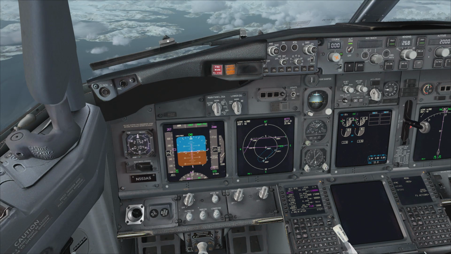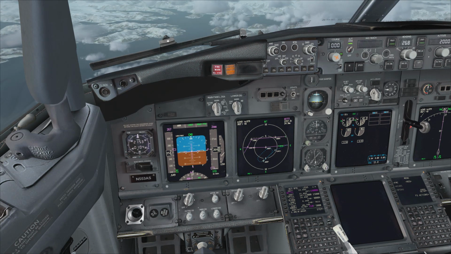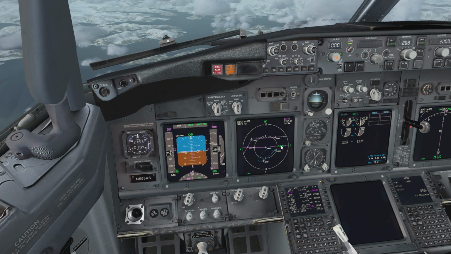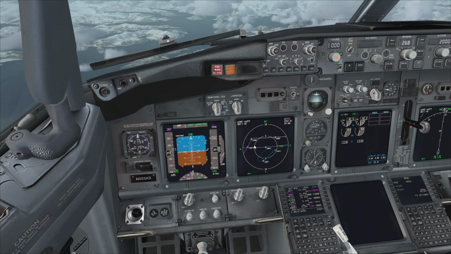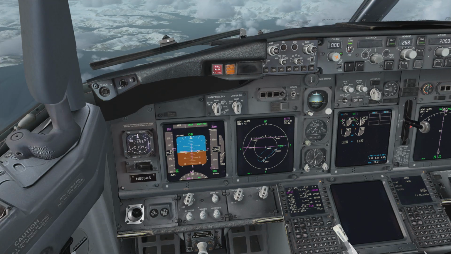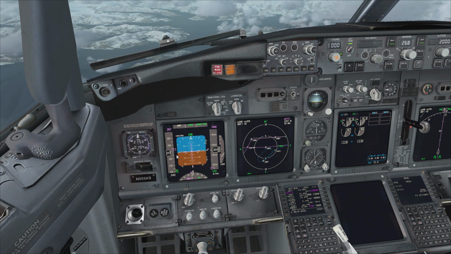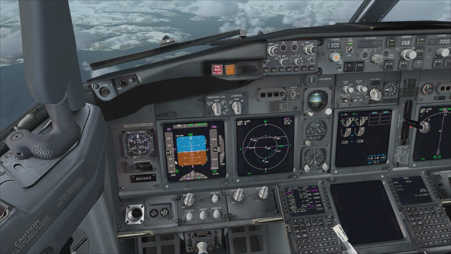A problem that I typically have, which I'm going to try to overcome in this part of the video, is my speeds. I typically fly the approach too slowly, and there's really no need for that. As you start to decelerate, you can see a decel marker here, and it's really up to the pilot what happens next. It would decelerate down to a point where you could extend flaps. If you do extend flaps, then VNAV and the autoflight system figures, okay, we're in the approach, we're looking to land now. It will set an even lower speed. If when you hit that even lower speed you extend the flaps more, you'll go even slower because it will set an even slower speed.